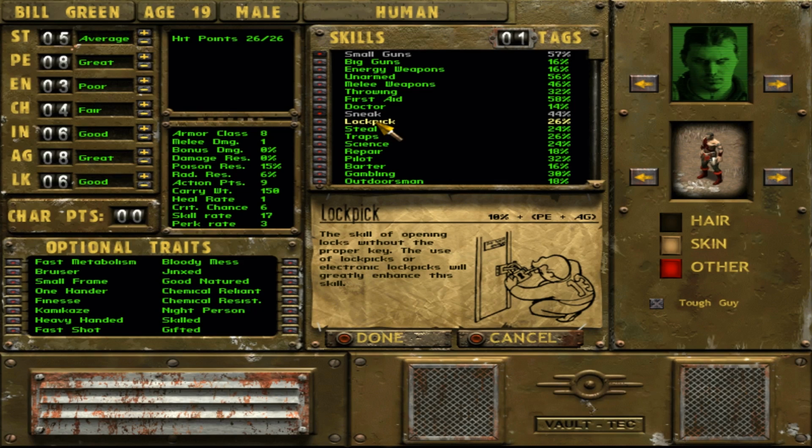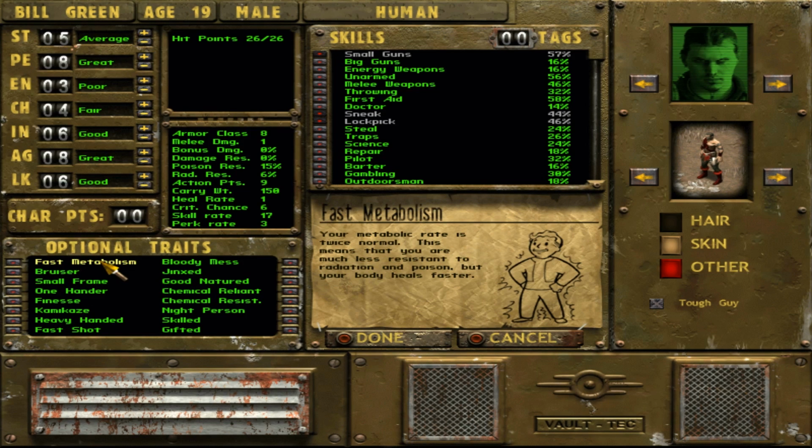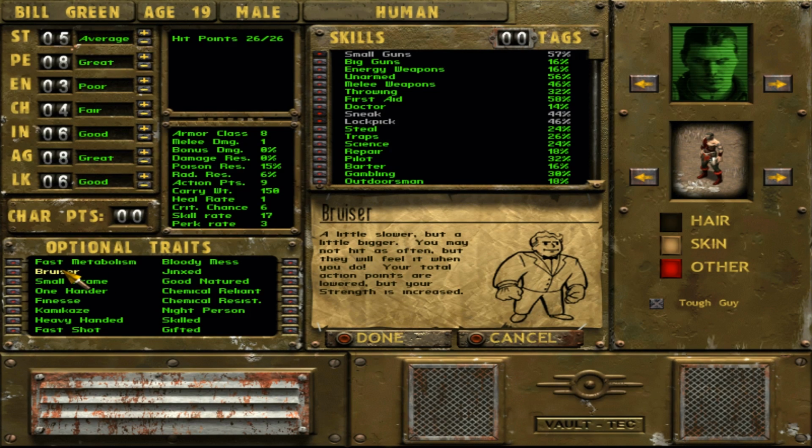Or maybe lockpick. Yeah, we'll go with lockpick. So he's kind of a... I think that probably fits him. He's kind of like a sneaky fellow. Any traits that we want? Fast metabolism. No. No, I don't see bruiser.